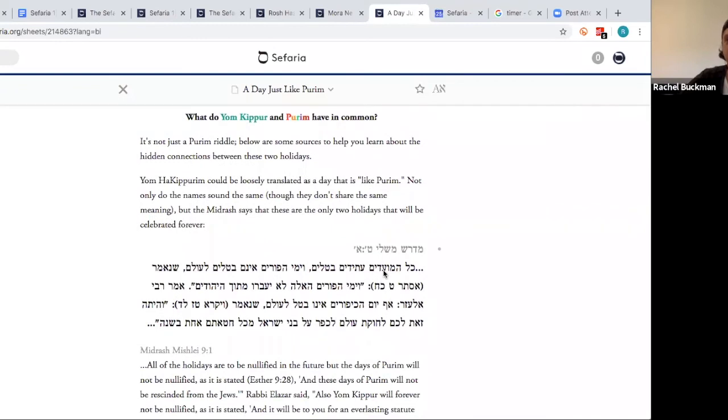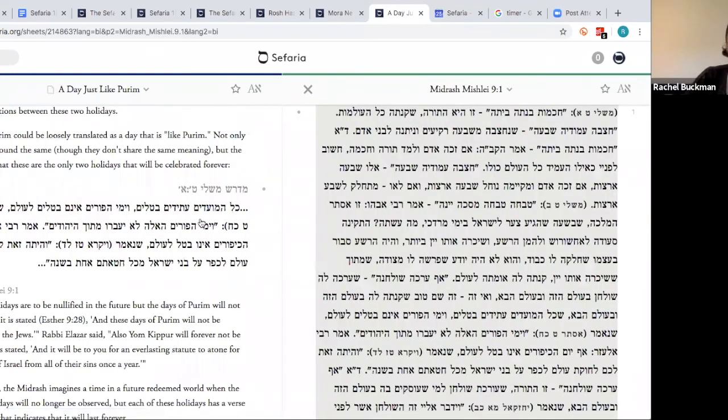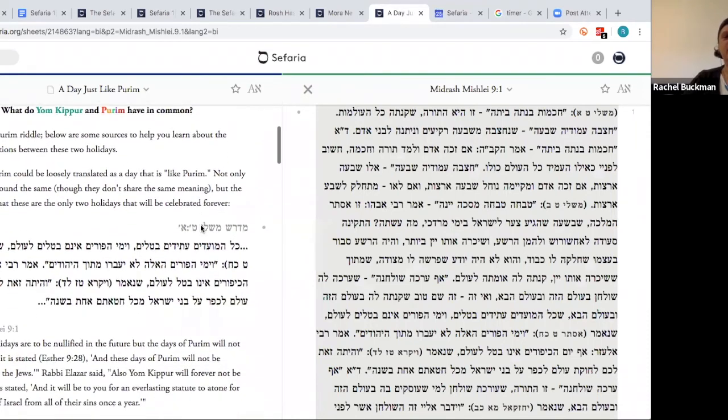Another thing about the source sheets, and again, it's not like any piece of paper source sheet you've ever had, although you can print them out, but you lose many of these aspects of it. But you are always connected to the library. So here's our source. And if I click on the citation here, it's linked. And now I have my source sheet still here, but maybe you notice that I didn't put the whole source. There's dot, dot, dot in the beginning and in the end. And maybe I want to see the whole thing.